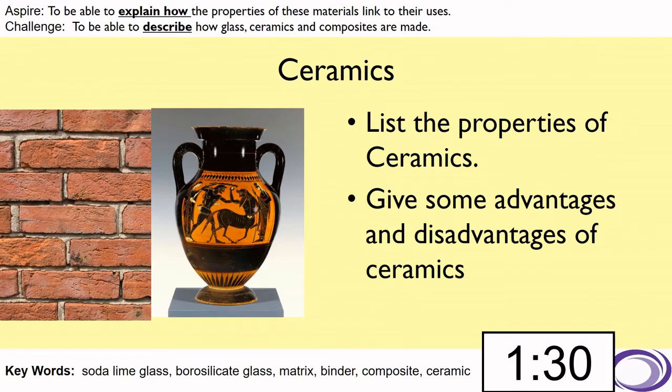So now let's have a think about ceramics. Again, I'd just like you to list properties of ceramics. I've put some images of different examples of ceramics on the screen, because obviously there's lots of different examples, but typically pottery, but also technically bricks are classed as a ceramic, so that might help you with some of the advantages and disadvantages.